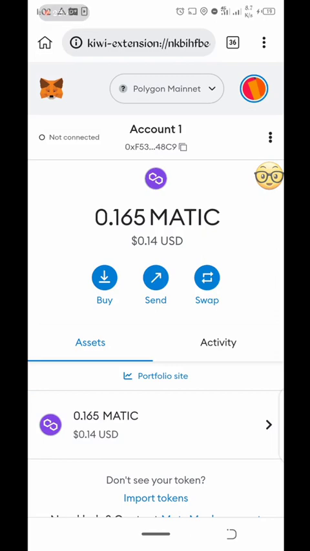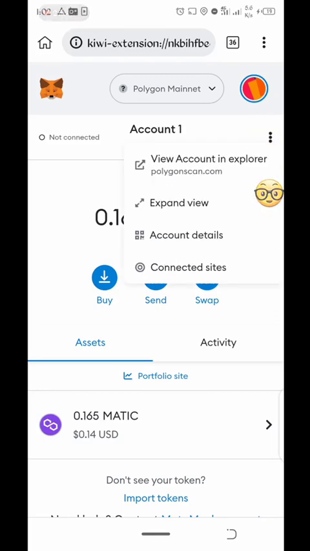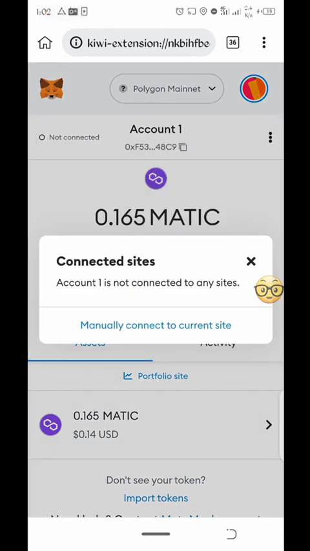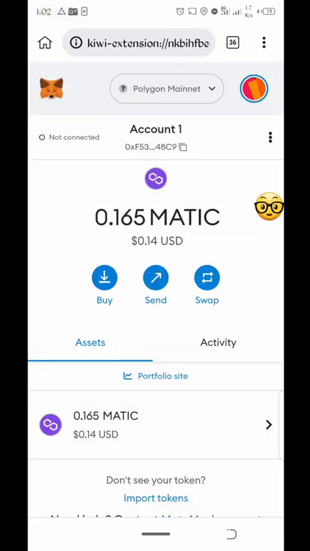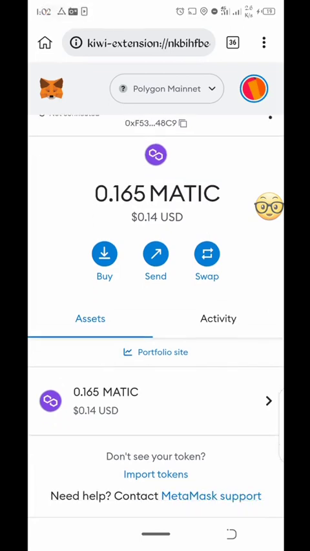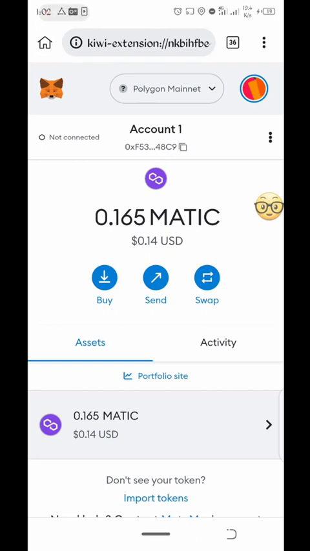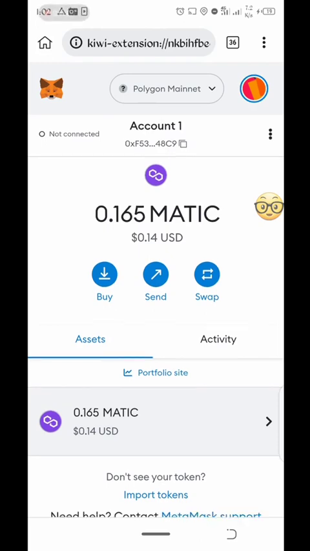And then another thing you can also do is click on this menu button here to actually see the kind of devices, the site you are connected to. So in this case, I can click on this connected site, and then I can see what I'm connected to. So in this case, we've not actually connected it here to any other thing here, so that's what we're about to do. Now that we are done with this, let's head down to Metaforce website and see how things are and see how we can actually move around here.